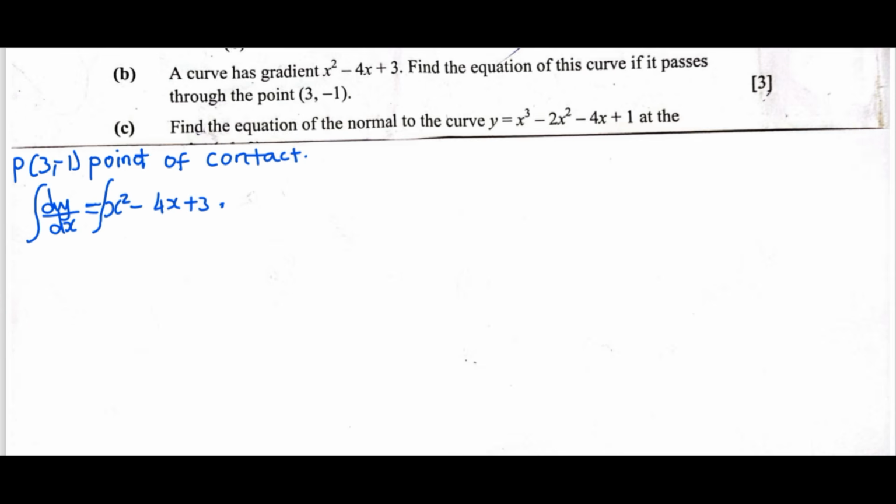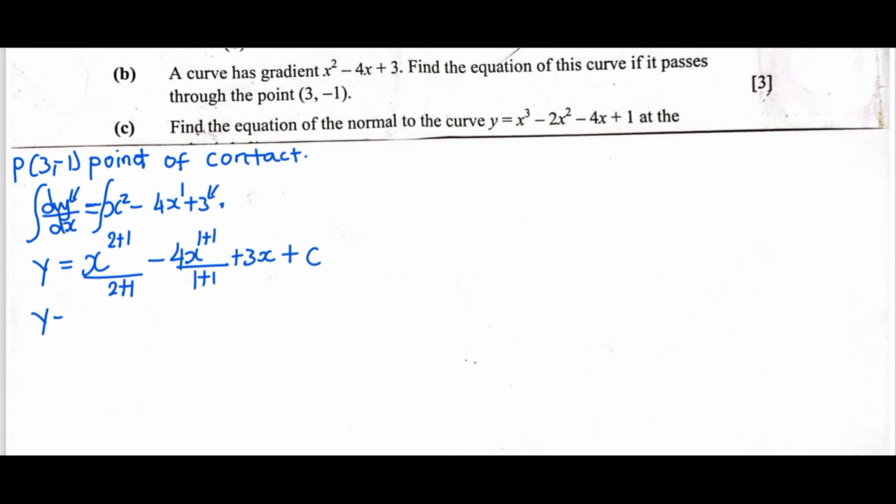So the integral of dy over dx, we just look at our expression here. So this will be y is equal to, then what happens to the power? To the power we have 2, we are supposed to add 1 over the same 2 plus 1. Then the x here has a power of 1, we add 1, over 1 plus 1, plus c. Here the constant 3 must become 3x. Whenever you are given a number, you are supposed to attach a letter x to it. Then plus c, we need to have a constant.